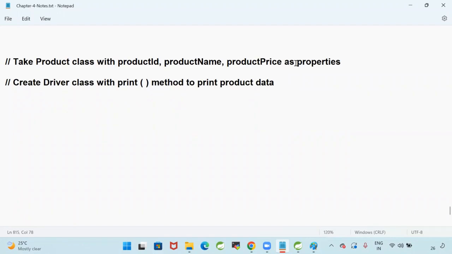Wrong. What is this? Into D? Why into D?